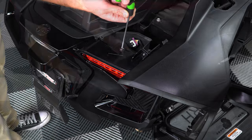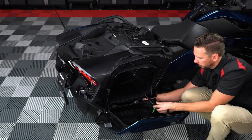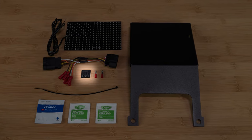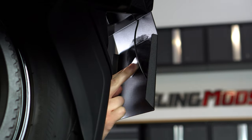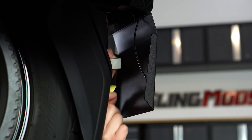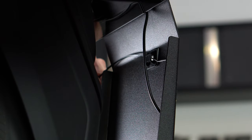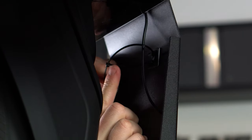Zip-tie any and all excess wiring up and out of the way of any moving parts, and then reinstall the panels and hardware in the reverse order you removed them. For one last finishing touch, the manufacturer included an adhesive square tile mount that adheres to the back side of the mounting plate to help keep your wiring tucked in and out of sight. Clean the surface area with an alcohol prep pad just below the bend here, let it dry, then peel back the protective backing tape, line it up, and press down firmly. Now take the zip-tie, insert it into the slots of the adhesive square, align the wire in the middle of the tile, and zip-tie it snug.